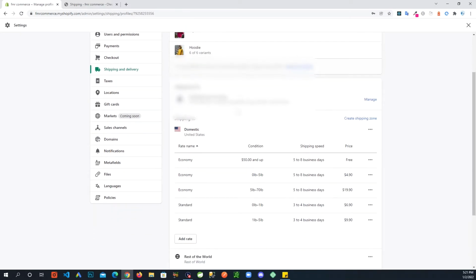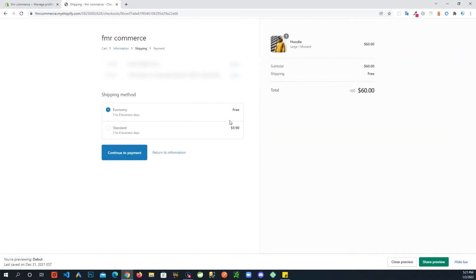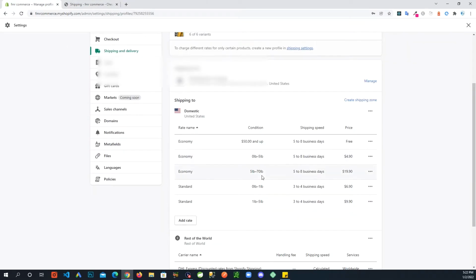And so down here now you're seeing some rates are set up here. Shipping to economy, $50 and up. So by default Shopify has made this easier for us and given us these options. Now if you are fine with these options, you can just keep them as is. What we wanted to see was we have this rate set up here, and where did this come from? So now you know there's already rates in here, and that's how it's calculating those rates.